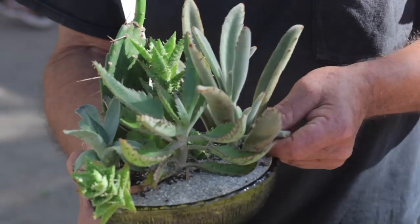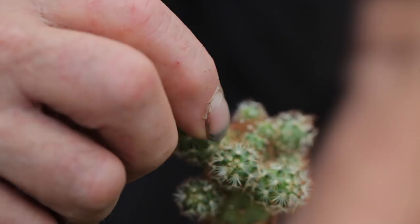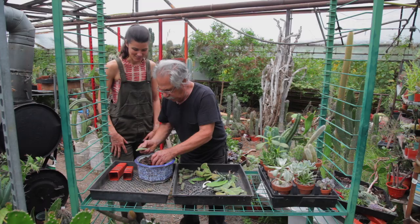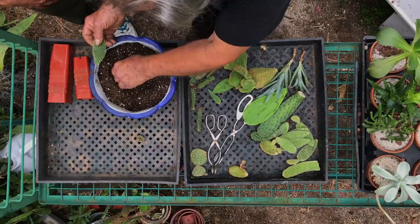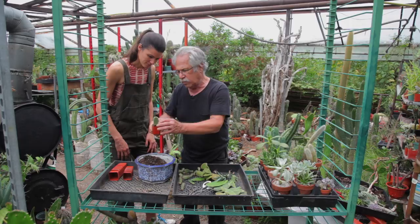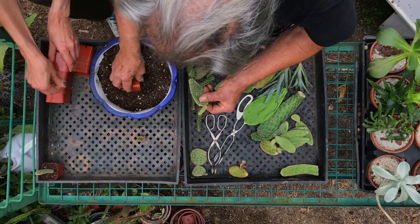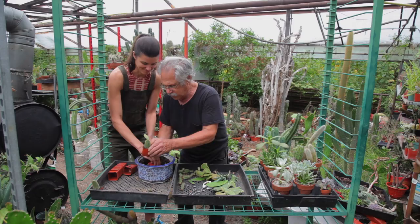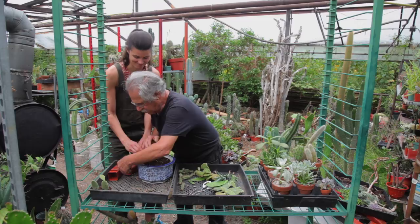cutting. We walked around the greenhouse to grab some cuttings, and I asked Richard how he typically propagates cacti and succulents. Just fill the pot with soil, keep it loose, and that way the tapered end, which is well calloused, been sitting around for a couple weeks already, push it down to a reasonable depth, firm it in a little bit, and voila, it's all that we need to do. And then, of course, if we got 1,000 cuttings to do, we better shift into high gear and start moving, or else we'll never get home for dinner tonight.